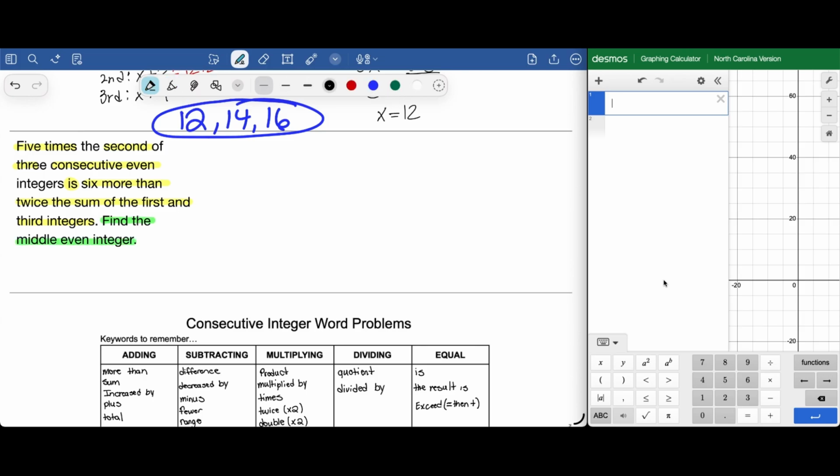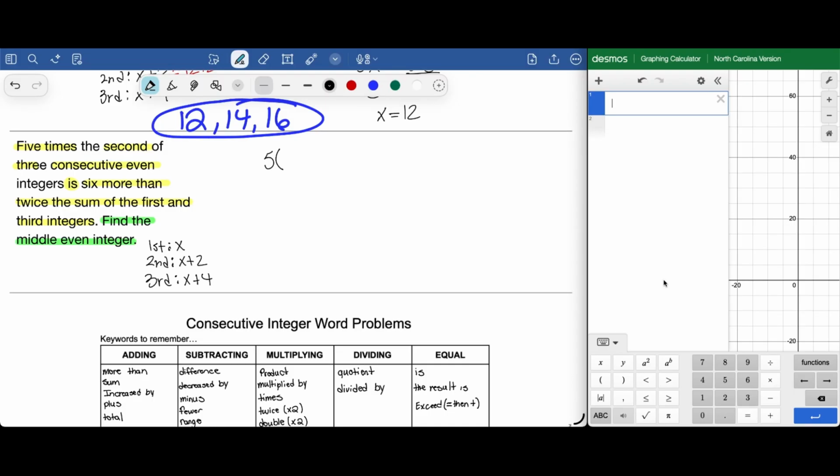Okay, so we got to set this up, and when we set it up this time, we're going to do a little bit more in Desmos. It says 5 times, so we know 5 is the number that we're going to use. So we're going to go ahead and just jot down 5. Times for us means multiplication, so that means we're going to put parentheses. But now, before we go any further, don't forget we have to set up our 3 terms. Okay, so our first term in this will be always x. Second term, because it's even, is going to be x plus 2. And then our third term is going to be x plus 4.